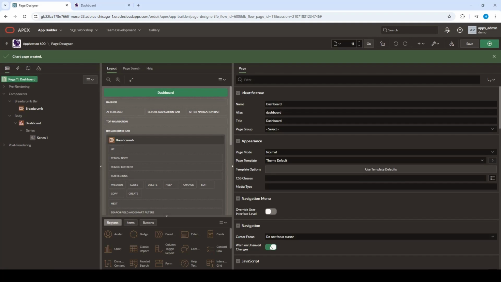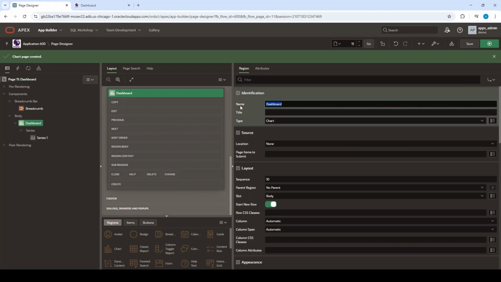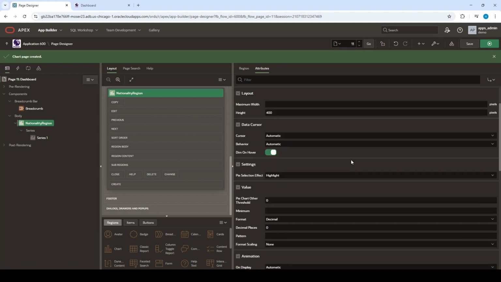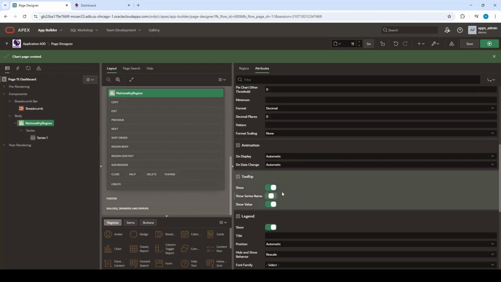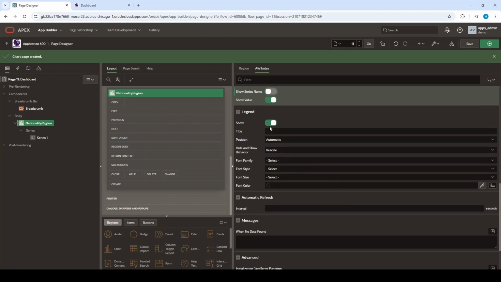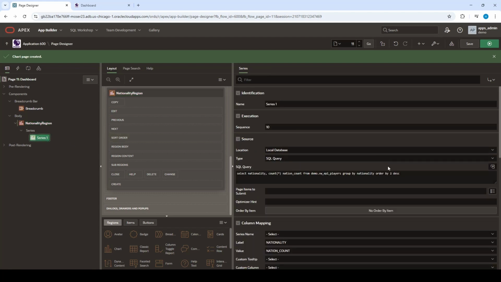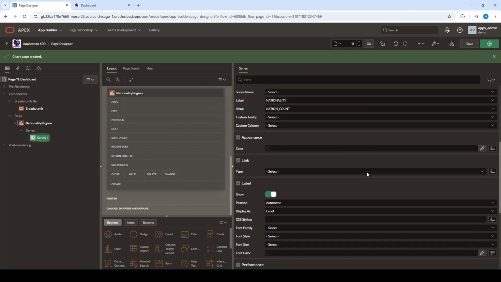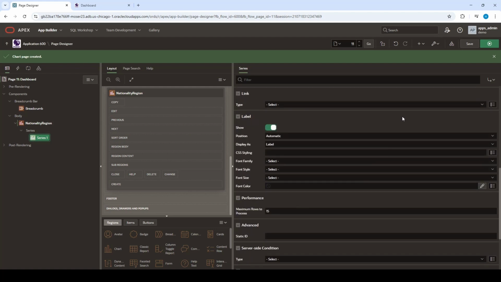And so here on this page, let me just change the region here to just the nationality region, and we're just going to limit that, show a legend, label.